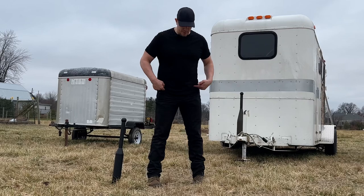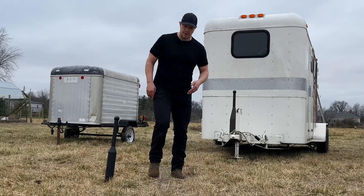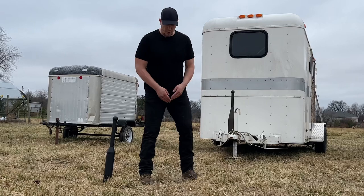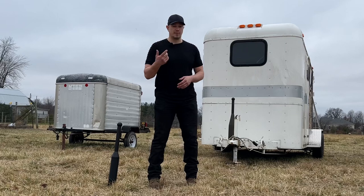The important part of this exercise is the setup. Two feet pointed straight ahead, because that is the way that we are supposed to walk both forward and back. We do not need to turn out with this exercise at all. We don't need to have our feet wide. We should just have our feet directly underneath us. Heavy club swinging returns people to good standing posture, which is one of the most important things that people need in the modern world.